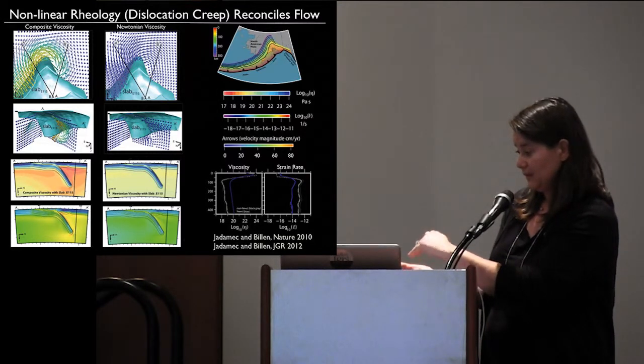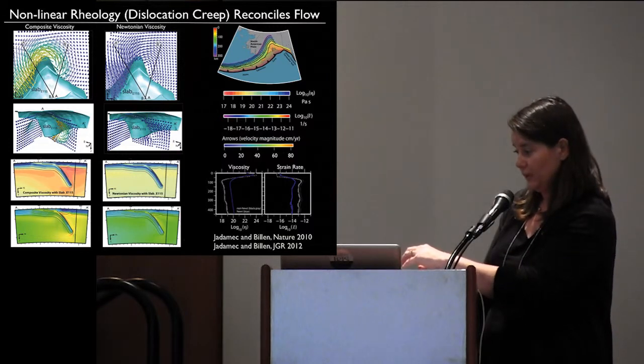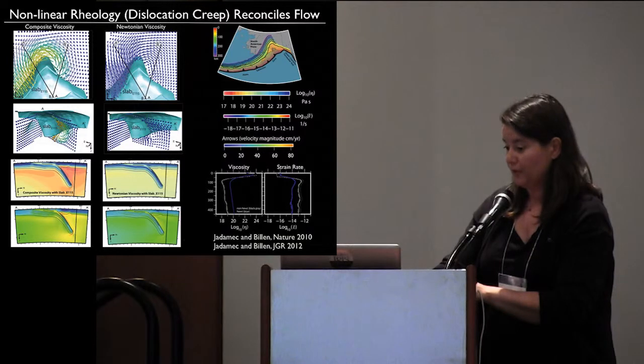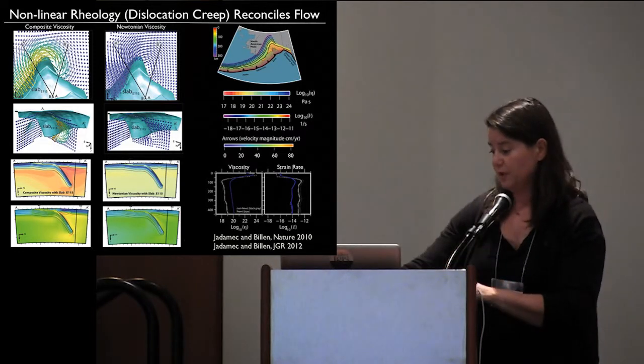But another thing it does is it means that the slab has to support more of its own weight because it's not being supported by the mantle, which causes the hinge to fail, which then allows you to have more rapid flow here and slower flow of the surface plate, because you have this weakening in the hinge that absorbs this differential motion. And so that's a way that, with the viscosity structure, you can reconcile that.